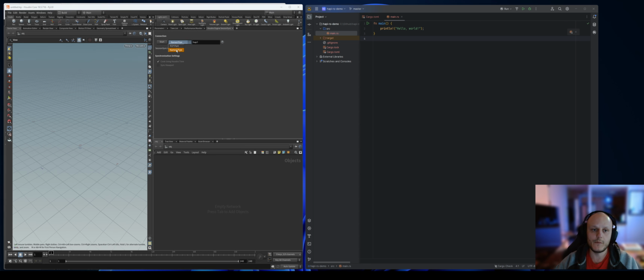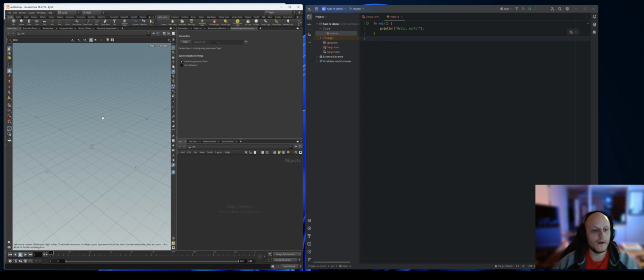Most of the time you want a pipe server. It is nice to have a TCP option if you want to run Houdini somewhere on the server in headless mode, and you want to communicate with it via the socket. In our case, it's going to be a named pipe, call it happy, and that's it pretty much. Not going to do anything else.